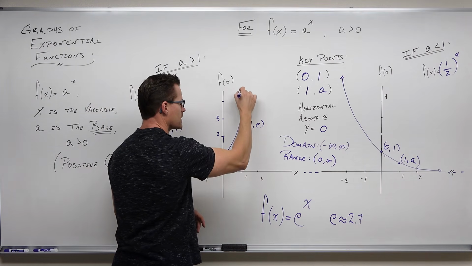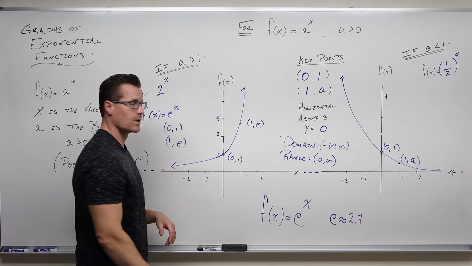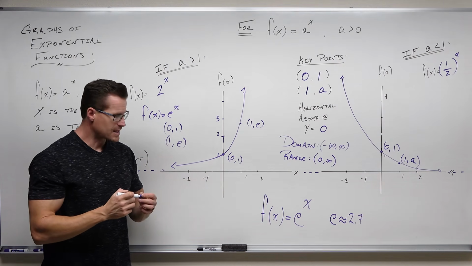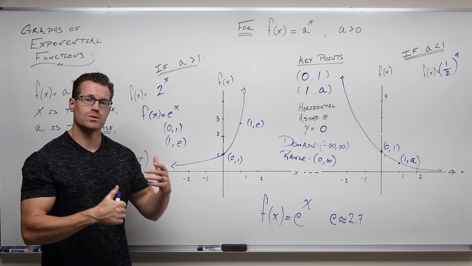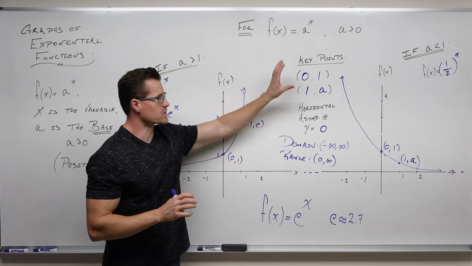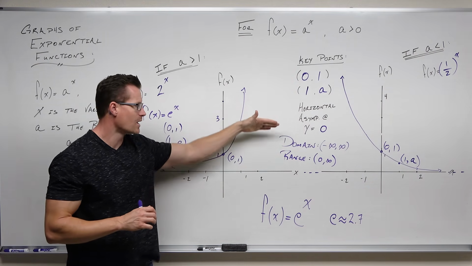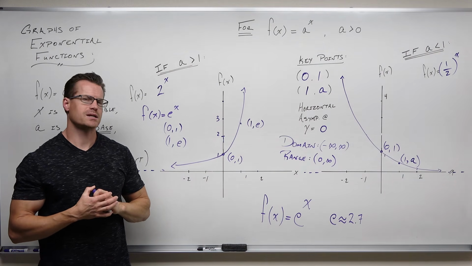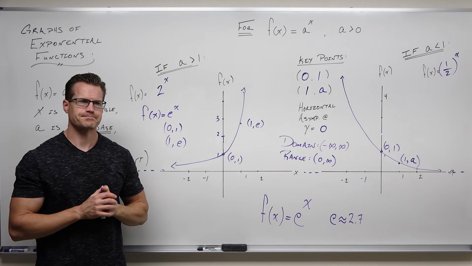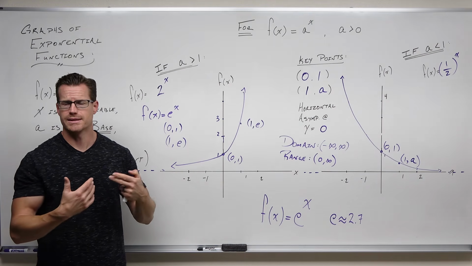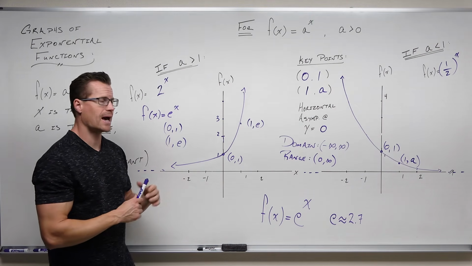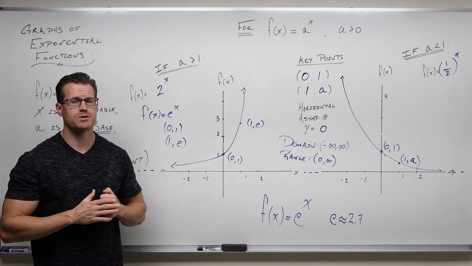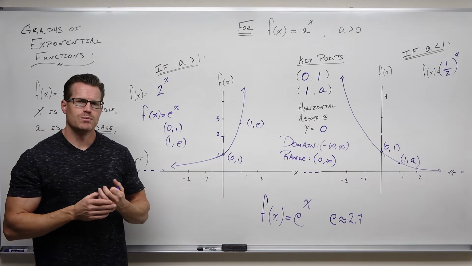So this is going to give us a climbing graph. It's a little bit steeper than 2 to the x, but it's very close because that's 2.7. This is how the graph of f of x equals e to the x looks. It still has those key points. It still has that horizontal asymptote. This is still the domain and range. Is it going to be useful to try to solve for x-intercepts for an exponential? They don't have any, so that would be kind of a waste of time. These are not going to have them until they start shifting down. Can we solve exponentials? Yes, but we need more to it.